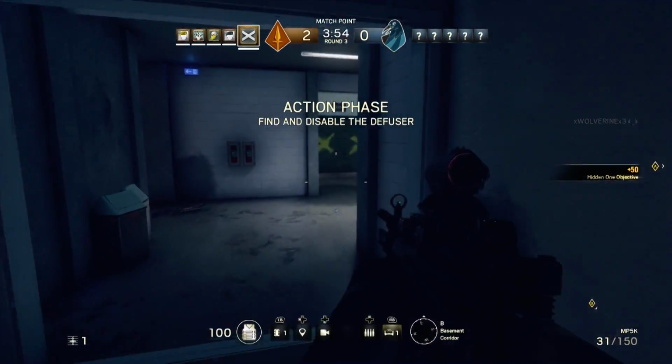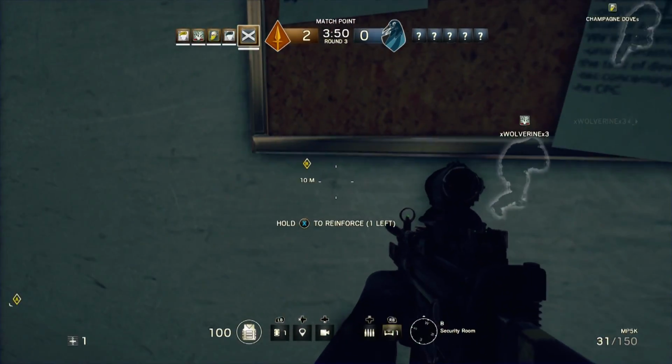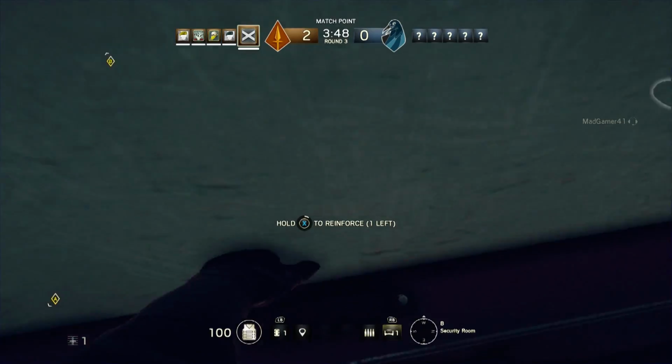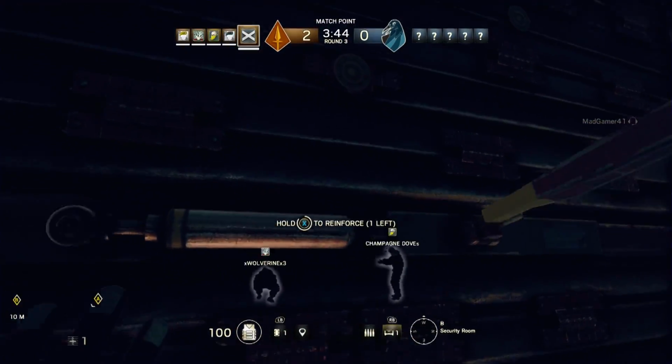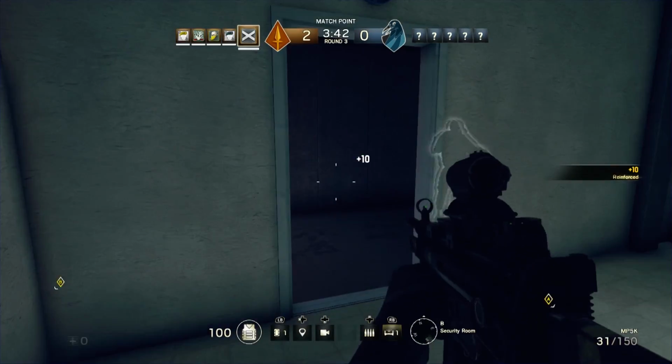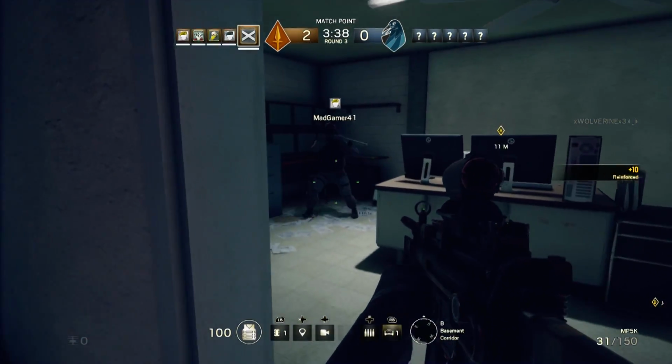Good counters for Mute are going to be Sledge. Sledge does not need to worry about breaching with any kind of electronic device. He can just bash right through a wall that's covered by a signal jammer, and it won't slow him down in the least. He can completely ignore Mute's anti-breaching defenses.